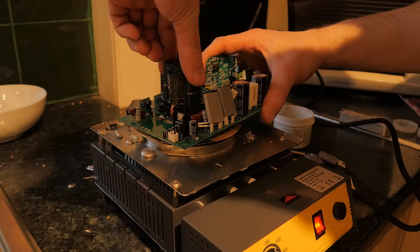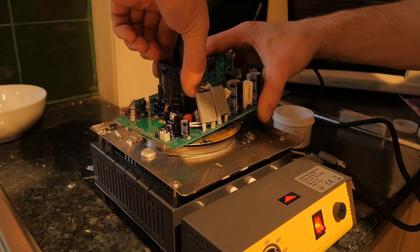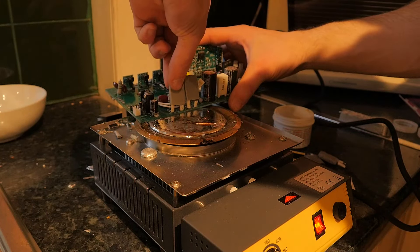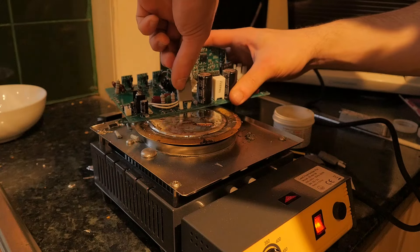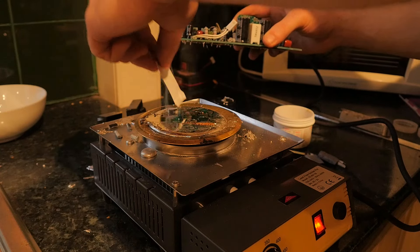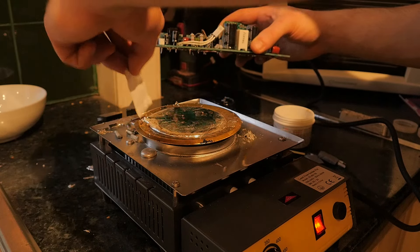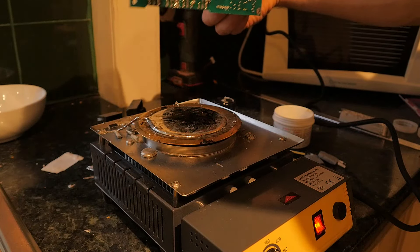Let's see if we can get this one - yep, pretty easy. IGBTs are always good to keep, if indeed those are - well this clearly isn't, that's probably just a diode or something. But if you ever get IGBTs, Schottky diodes, things like that, they're all good for repairing solar inverters, because quite often they can blow MOSFETs or IGBTs. Or even for power supply repair - that's good for that too. Small electrolytic capacitors are good to have as well.